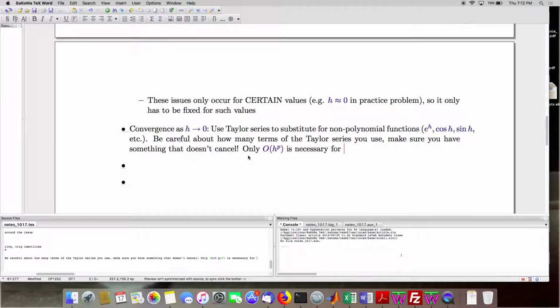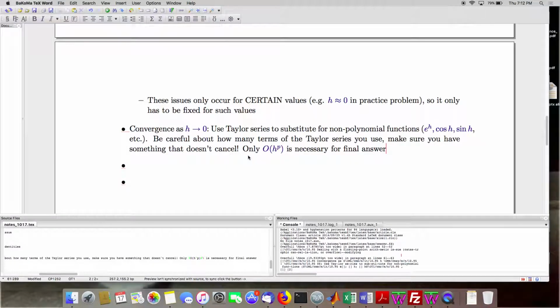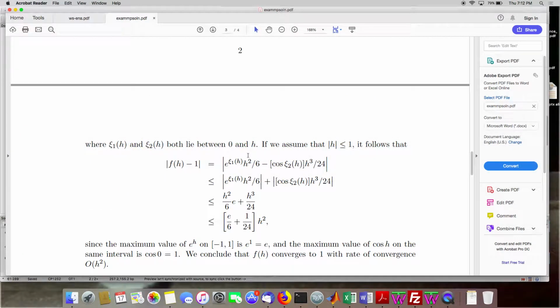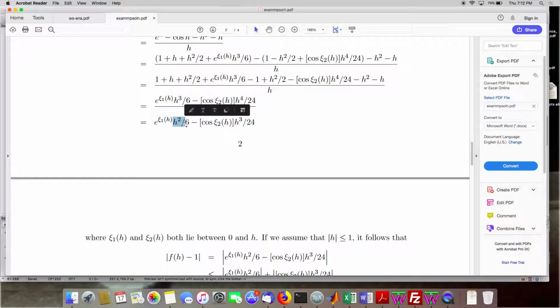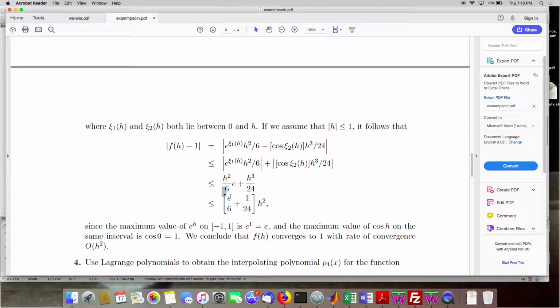That's what rate of convergence is. It's expressed using big O notation. Here I went a little further than necessary because I'm actually trying to show that this is less than or equal to a constant times h squared, and even then on a certain interval. But really, once I get down to this point and I see what this lowest power is, I know the answer. So that's where you can stop. We would just do big O h squared. I'm not looking for the constant because we know how it's going to play out.